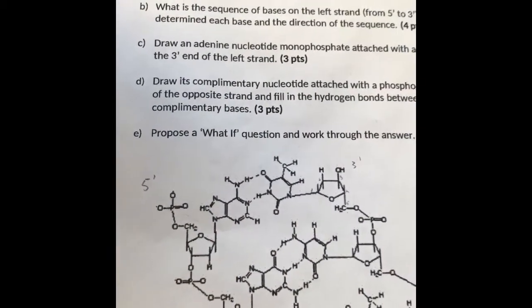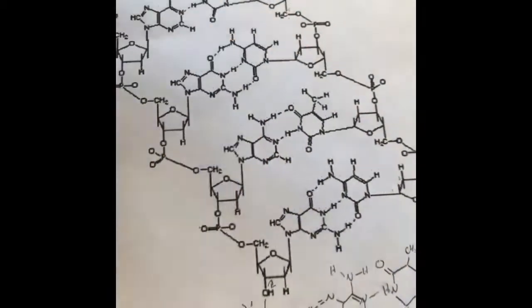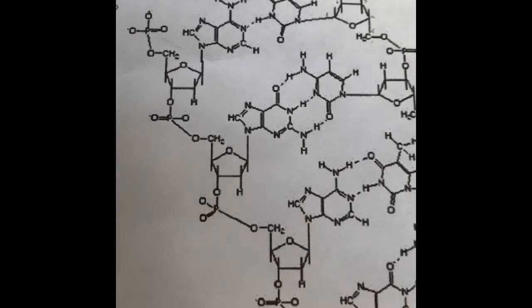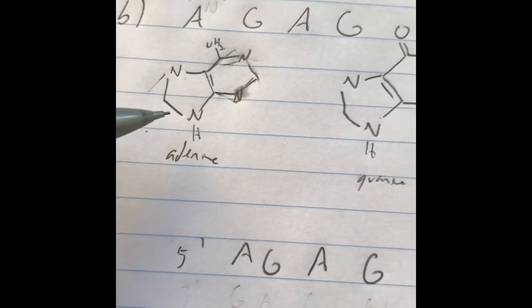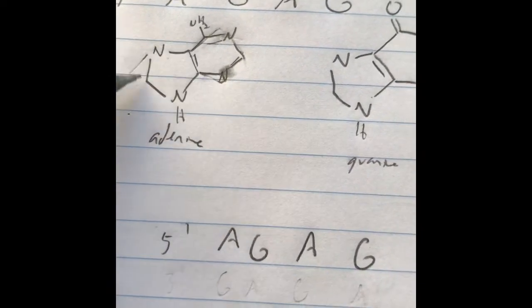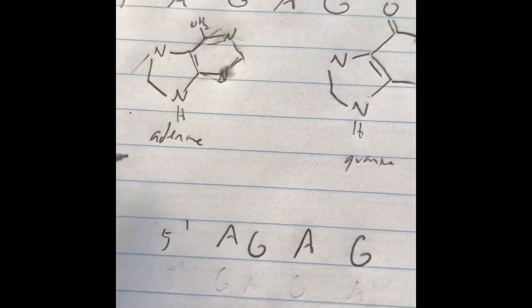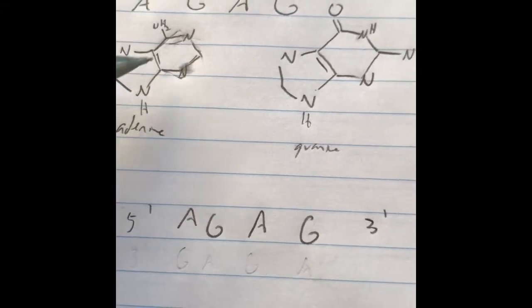Next, what is the sequence of bases? So now we're looking in this middle section here. So how are we going to figure that out? We have to look at the structure of the bases, the nitrogenous bases. And I wrote them down over here, and we have some adenine, looks like this, with like a cyclopentane and cyclohexane with like an amine group, an amide group, or methyl group, that type of stuff.